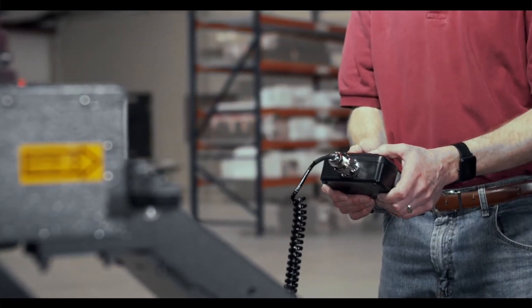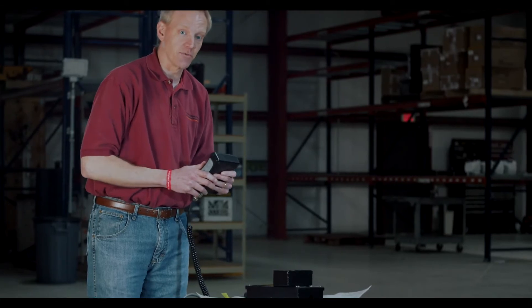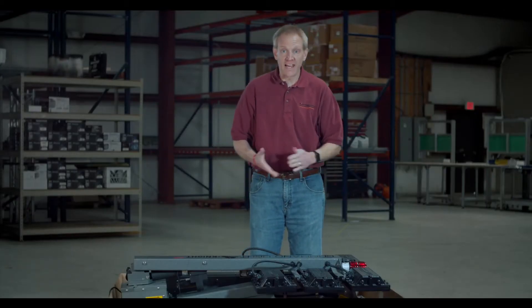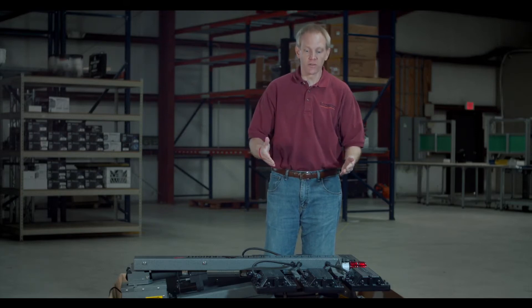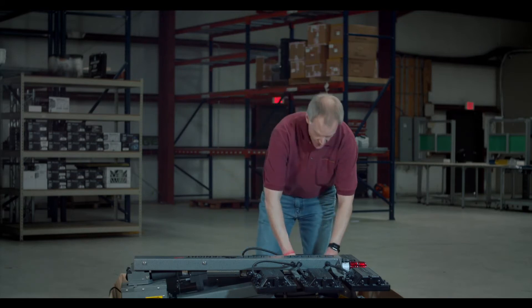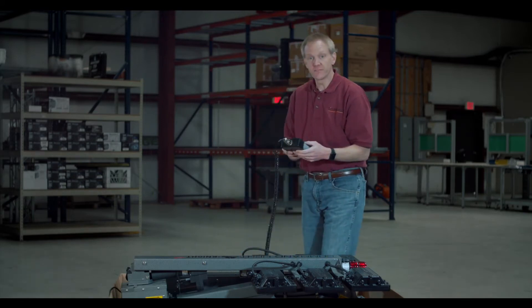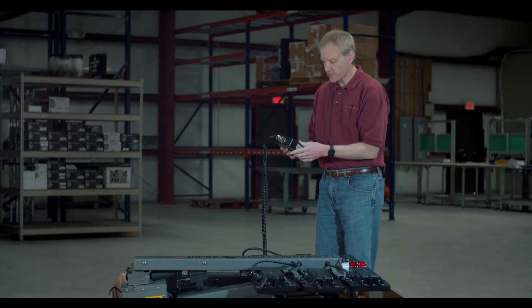And that you'll do with your remote control. This remote control has a 15-foot tether. Once you get started and ready to go, you can stand in a variety of places around the truck to get this up and running. In real life, once this is unpacked, your fire apparatus manufacturer is going to install it on the rig. We've got it wired up here today so that we can go through some of the features — again, 15 feet of wire for you to put this up from a variety of places on the truck.